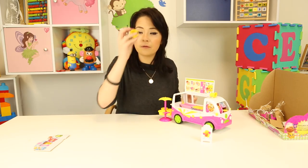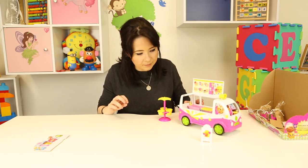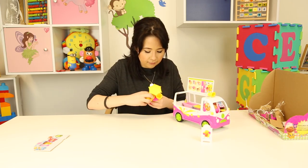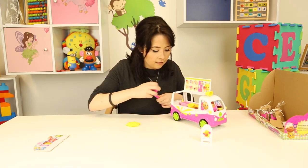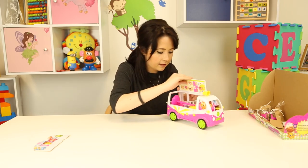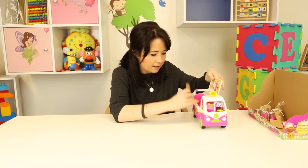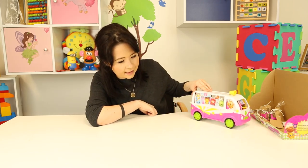So guys, we forgot our little yellow cup holder as well. If you are going from spot to spot, you could take all these apart if you wanted to, like so, and put it in here. All very cool. My little ice cream Shopkins is gone, so I'm just going to put that in here, and then we can move our sign in here, guys. And then all you can do is close the lid. If you didn't want any people to see in when you're on your way, you can just close it up there, and then you could drive on to the next spot, guys, in your little ice cream truck van, which is really cool.